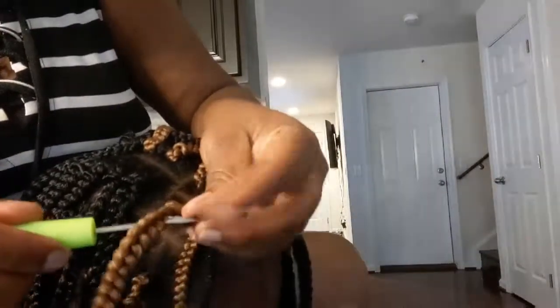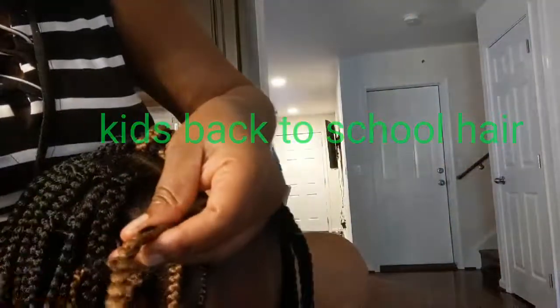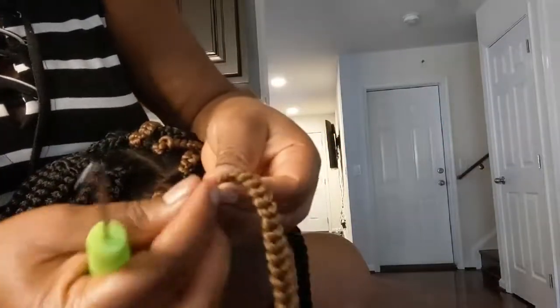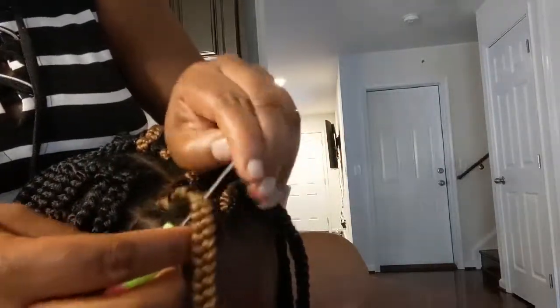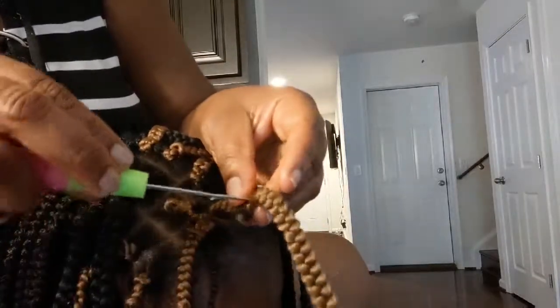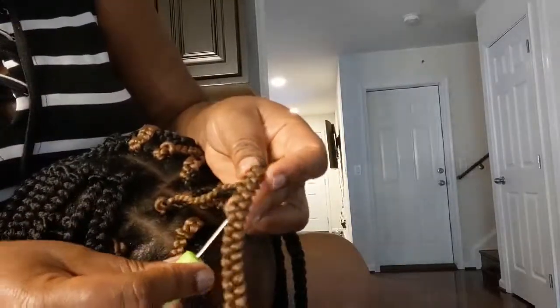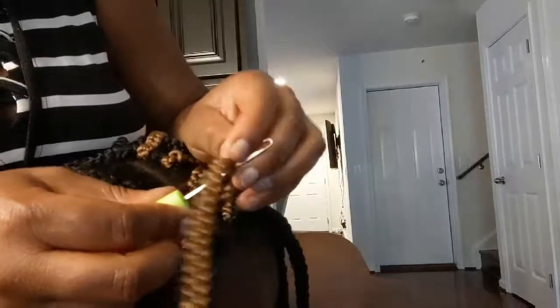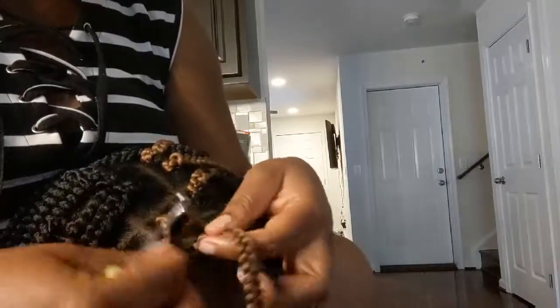Remember, this is natural hair — kids' natural hair — going back to school. If it's not tucking in properly, you go in very close, go in from the top, going very close to the hair, close it and bring it through. I still have a little bit more hair so I'll do the same again. Now all the hair is tucked in.